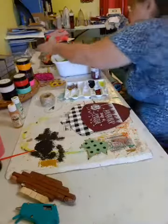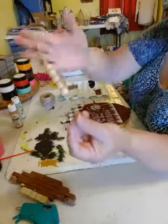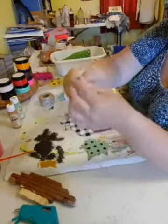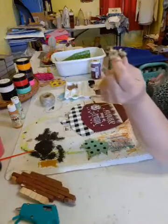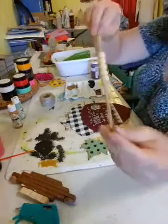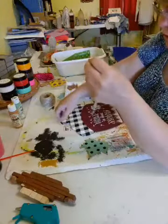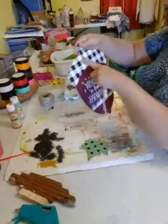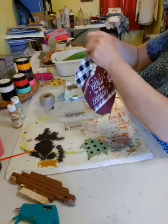Okay. So this is what I have, and I got this off of another little thing. It was a tag that said blessed from Hobby Lobby when it was 66% off. So I just took it off there, and I'm going to put it on here. Let me make sure this is dry. So I don't know if I can get it through here or not.